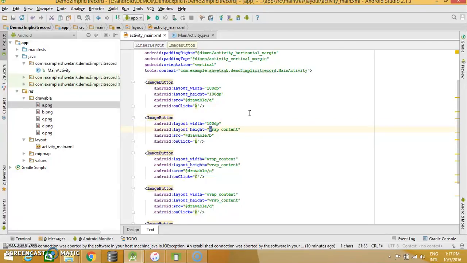This will make sure that every image has the same size, and we don't have to worry about how the buttons align themselves.